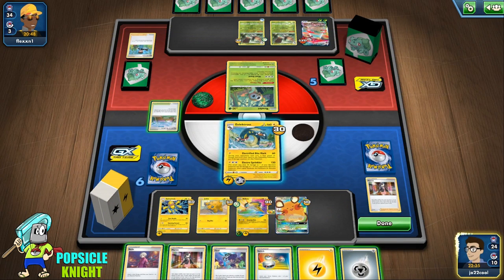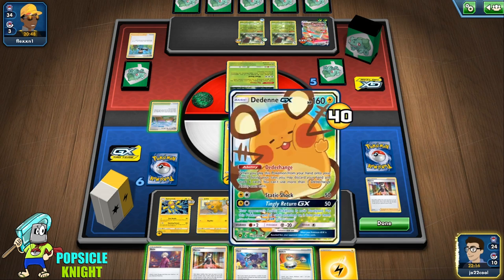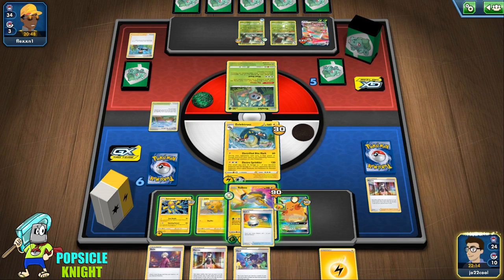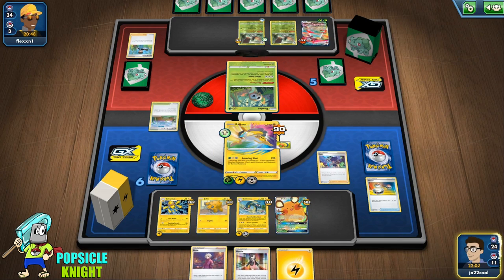I mean, we can get a Mew from our deck so that we can prevent any further damage from any of their Decidueye. Or we can just knock this one out. You know what? We have the metal energy, and we could probably switch out Raikou and then knock this one out and do 120 damage on the one Decidueye and knock it out. So at least that's one less attacker they have, because they have to energize the other one.